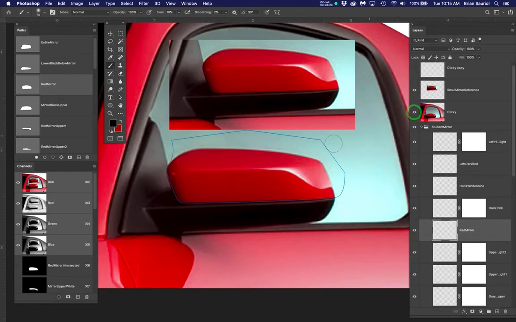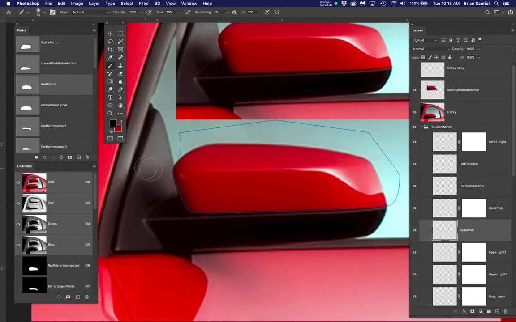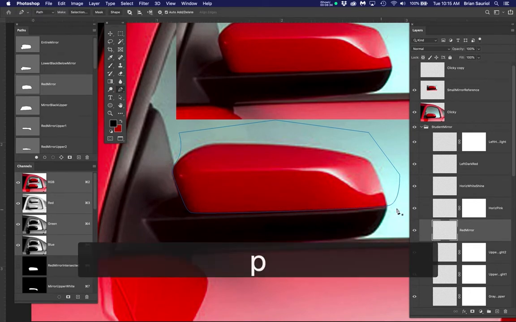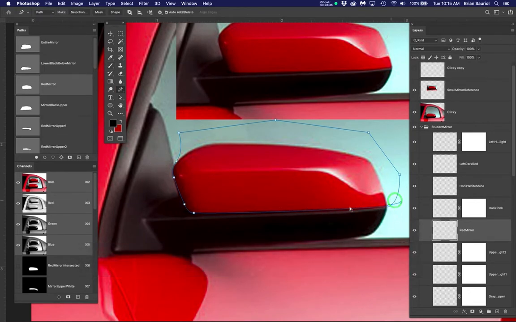I want you to see this. Look at how I was accurate. I'm hitting the P key so I can click on this path just once. You don't have to. I'm just showing you. You see how the path is accurate all the way from here to about right here? So from here to here, it's accurate. But I went way high up above it. Why would I do that? Well, the answer is because the entire mirror already is that path. So all we have to do is intersect this one with this one. Or you could do this one with this one. It doesn't matter.